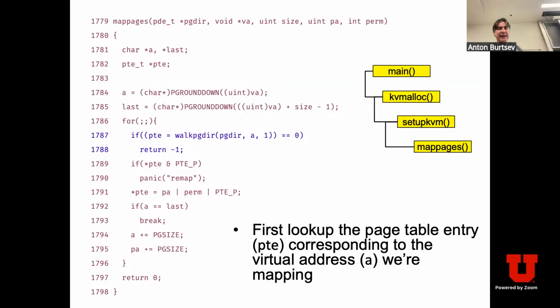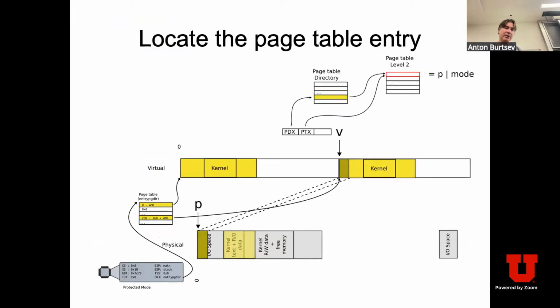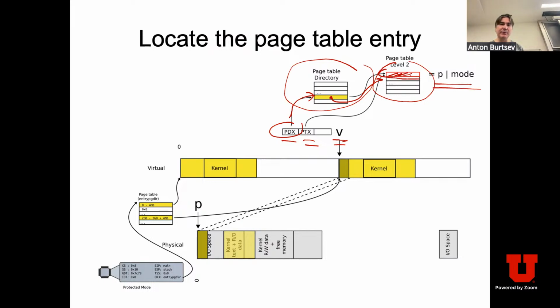Again, what is the outline of this loop? Remember this diagram. You say, look, we already allocated this page table directory, right? So we have it. We take the virtual address, we split it into 10, 10, and 12 bits. This first 10 we use as an index into the page table directory. And if this already has a valid pointer pointing to the second level, we'll just use the second 10 bits to locate the entry in the second page table. And the end goal is to write the physical address, right? So the address of this, we will call it the page table entry. So really, we just want this entry in the array.